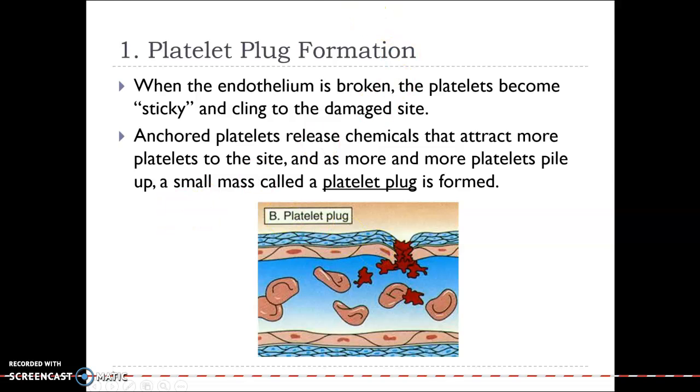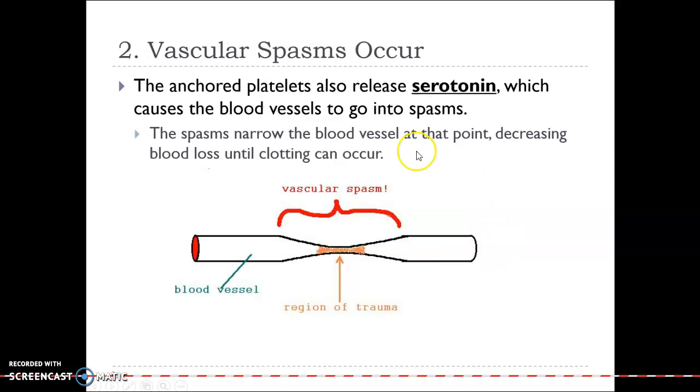So platelet plug formation. I told you earlier, these platelets have these kind of arms coming off of them, and they can attach to the tissue, they can attach to each other, and they have this kind of sticky material to them that causes them to stick to tissue and stick to each other, and so they can create this platelet plug. So it's plugging up this hole and preventing blood from coming out and preventing stuff from getting in that's not supposed to be in there. So that's the first part of it. Vascular spasm.